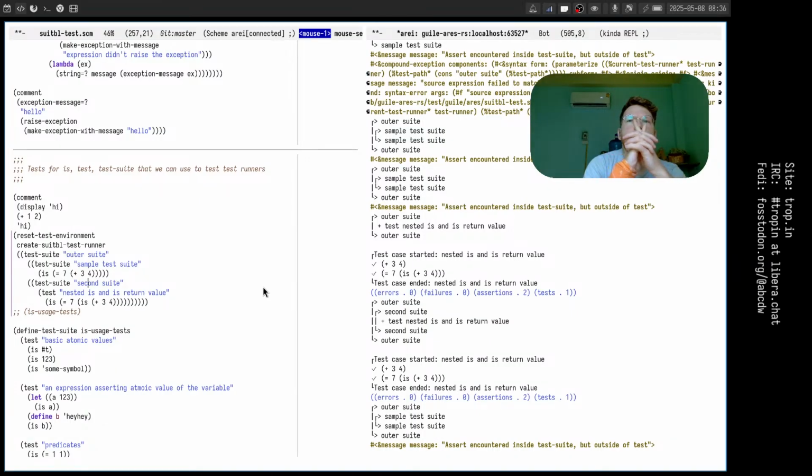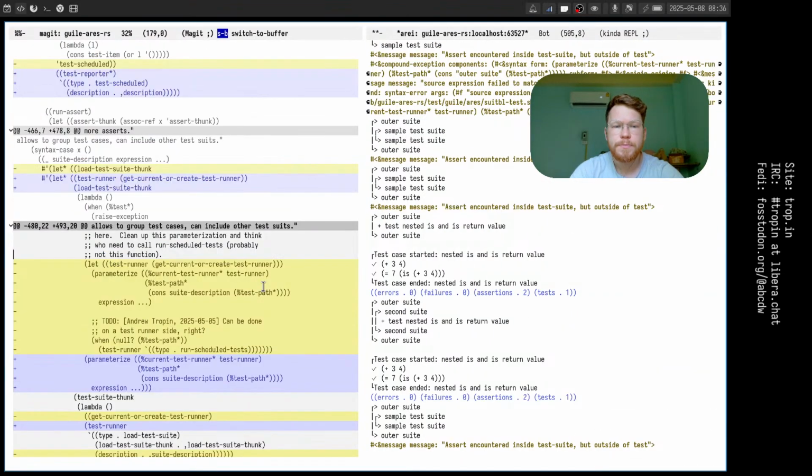Is it the right behavior, or do we want to try to load the rest of the tests? Probably we don't want to do it. We definitely don't want to do it, because the further test suites can also provide an exception, and then which exception do we raise? So here we raise the first exception encountered and skip the rest of the test suite hierarchy. It's okay.